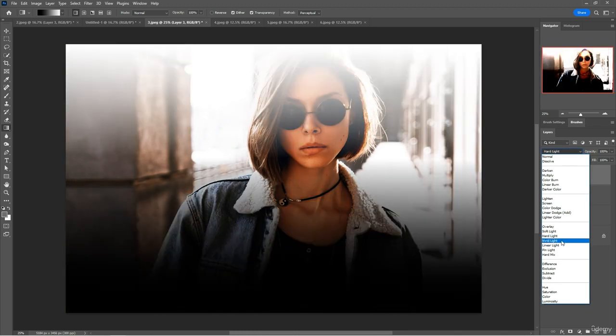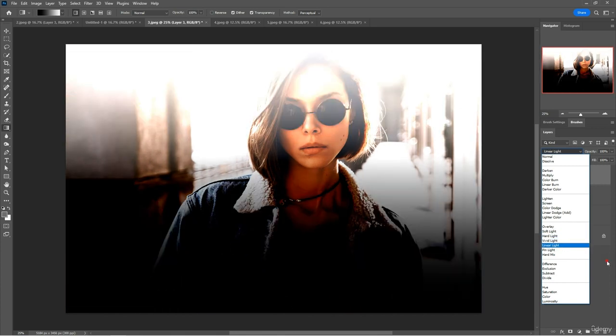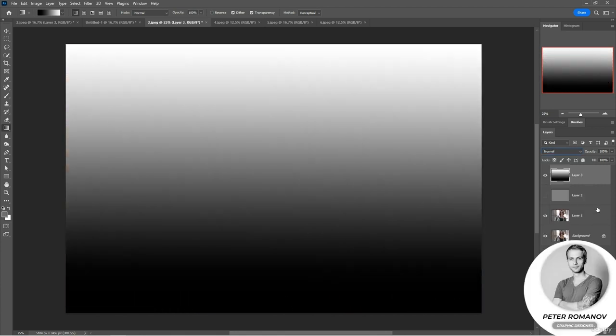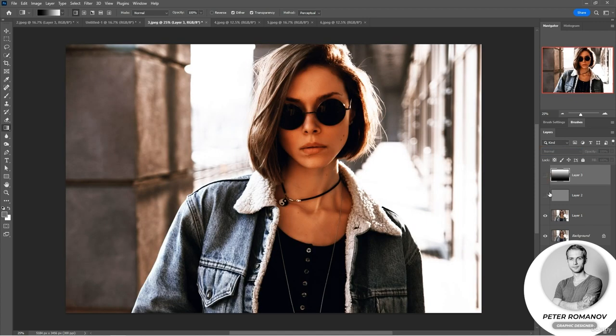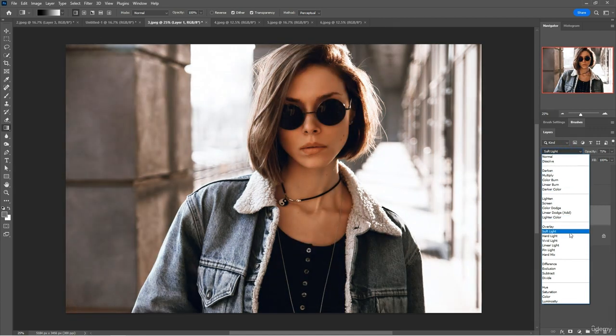And of course, we can use this mode just to edit contrast. At the same time, we can decrease or increase its level, as we like. Well, we can also use it to create various creative effects. Moreover, it should be noted that the overlay mode, for example, gives greater contrast, and the soft light mode gives a more delicate, diffused light, although the contrast is also added. So just like that, these two blending modes, overlay and soft light, are mainly used. And now we will see what can be done with them and how they can be useful to us.